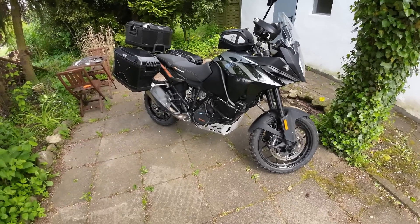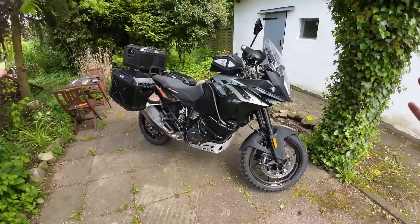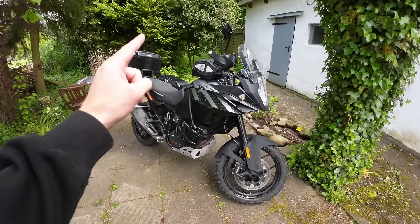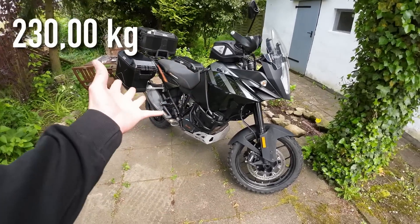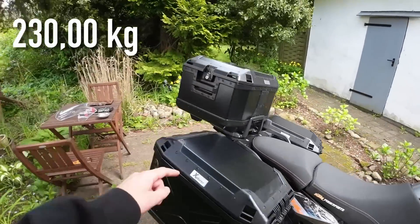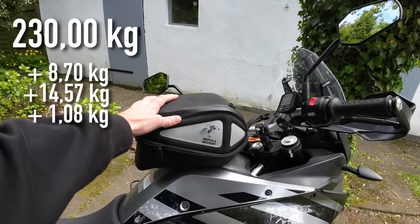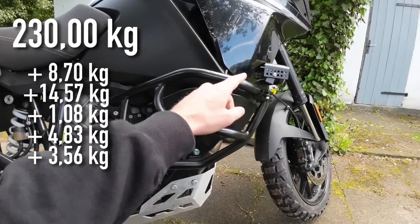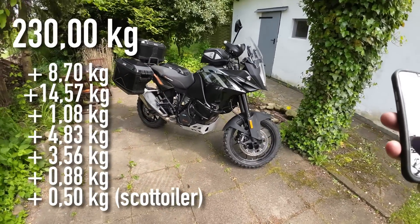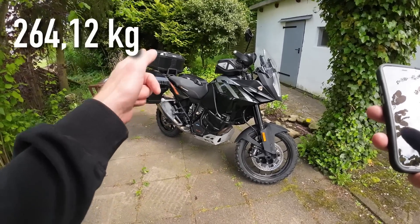I've got a trip planned with this bike off-road plus a bit of adventure training, and for all of this I think it's just too heavy. This bike needs to have a diet, because as the bike stands KTM tells us it weighs 230 kilograms wet — five kilograms less than the R model because this doesn't have the engine bars as stock. On top of that I've fitted a Hepco & Becker top box and rack, aluminium panniers and racks, Royster tank bag and ring, crash bars, bash plate, and LED lights. That means I've added 34.12 kilograms of extras, giving a total weight of 264.12 kilos.